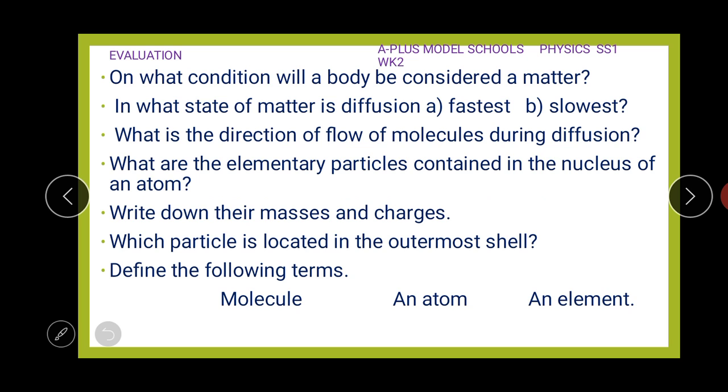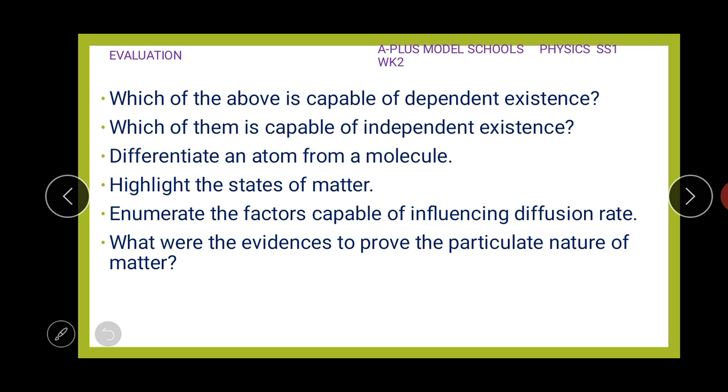They are from week 1. There are some evaluation questions that I instructed you to do, so make sure that you do them. Week 1 assignment, do it. Week 2 assignment, do it. Week 2 evaluation, do it. Whenever we call for it, you should be able to provide the evaluation book, which is the assignment book. The other ones are here. That's the second page of the evaluation questions.